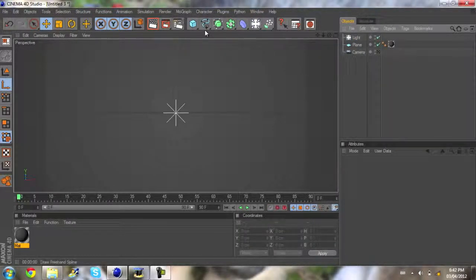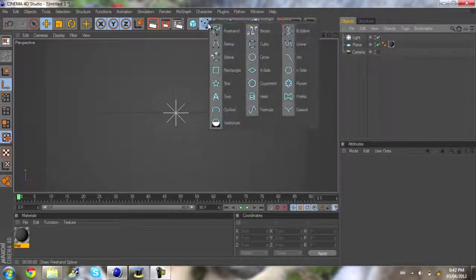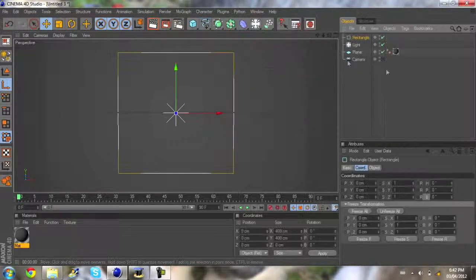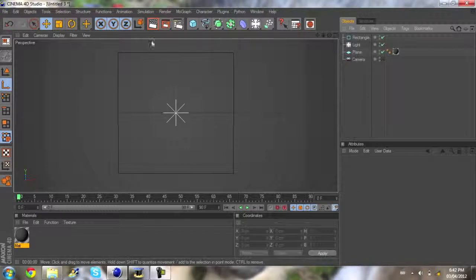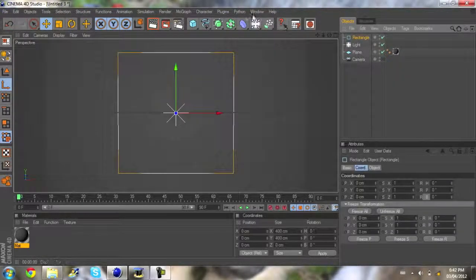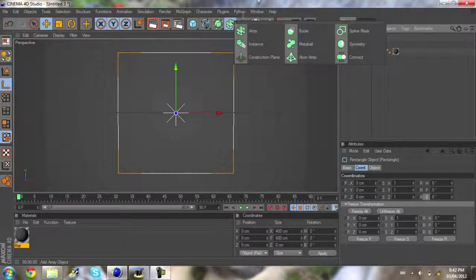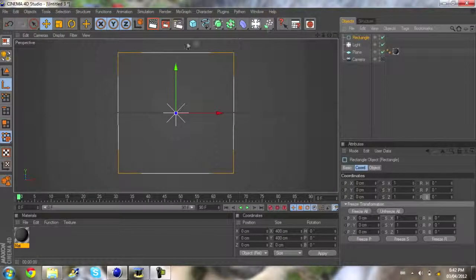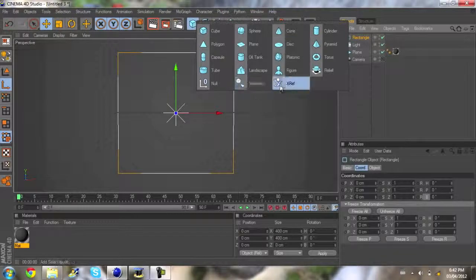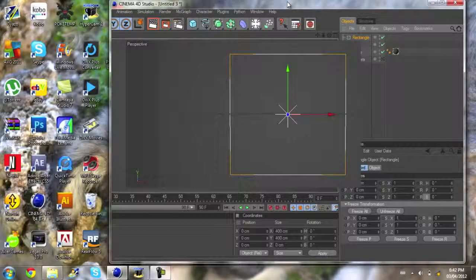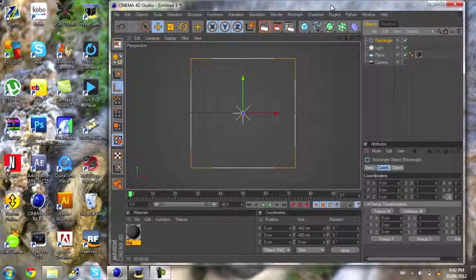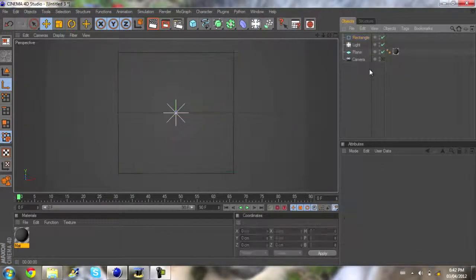So after we've done that, I'm gonna go in my spline section and put a rectangle in. And right now, if you render it, you will not see the rectangle. That's because it's a spline, and to work with spline mask, you obviously need a spline. So any of these shapes over here will not work. And I accidentally clicked it there.